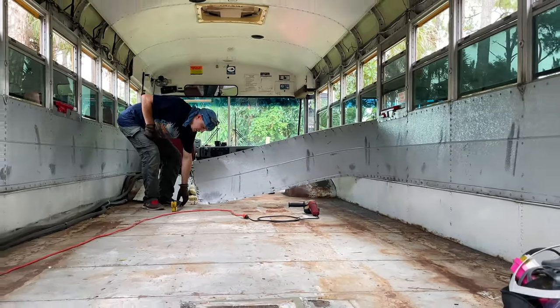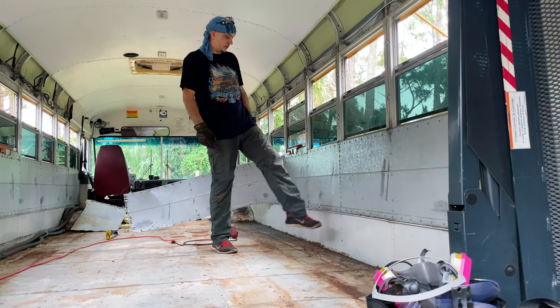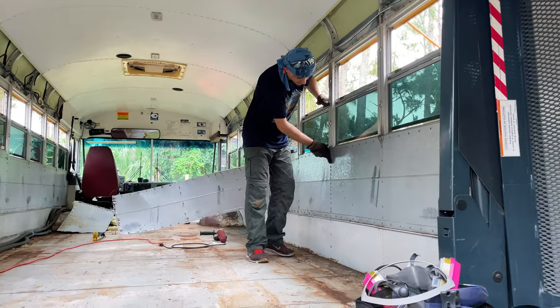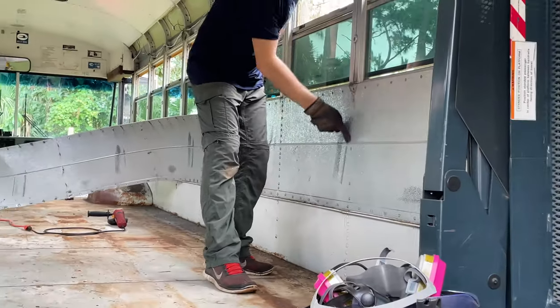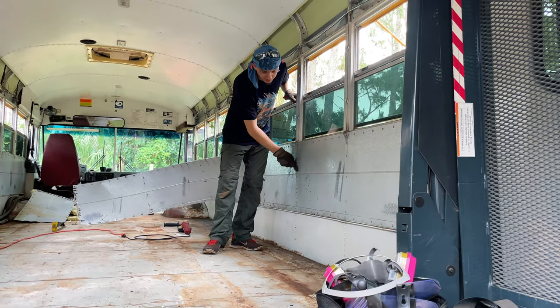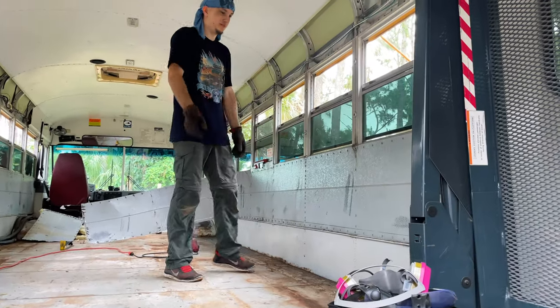It's looking like pretty quick. How's the labor cost? It's not that bad. The aluminum rivets come off really quickly, like a couple seconds, but then you got these steel rivets here. In here, they're only in some places. There's still aluminum here. These take a little bit longer, and there's a lot more of them. But yeah, you just grind them off and then peel off the panel.